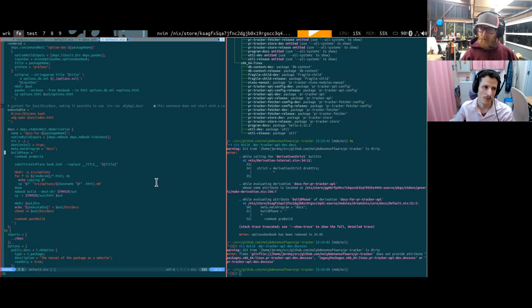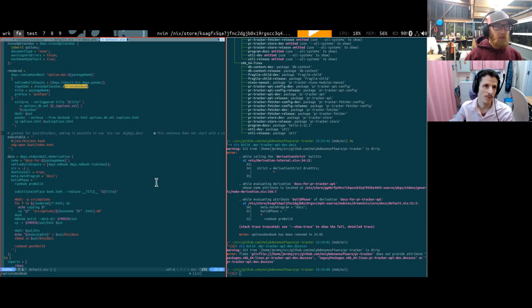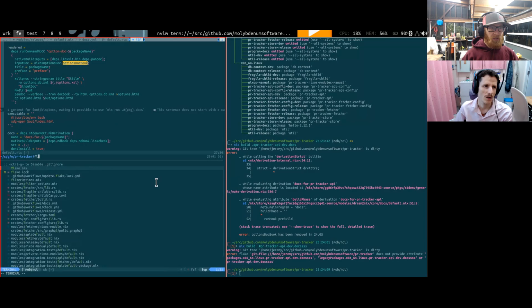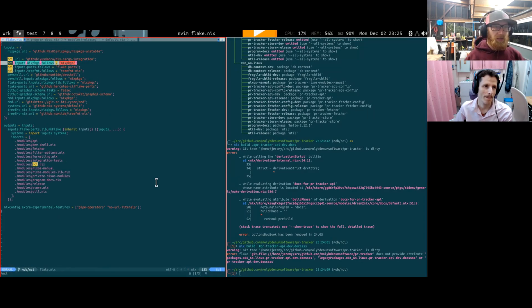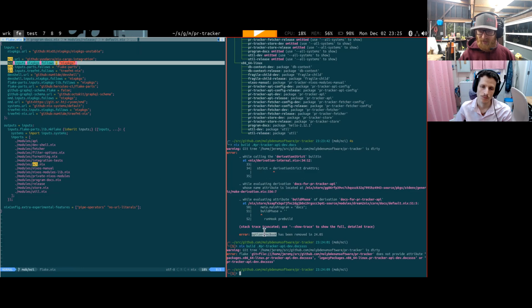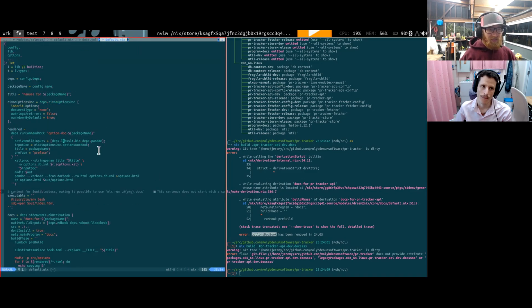Yep. You can confirm that by looking at the flake. Options docbook. There's where that's mentioned. And then if we look at the flake, NCI, we have over in nixpkgs parts and tree functions. That's it. So what, does NCI happen to use an old version of nixpkgs that still had options docbook? I guess that could explain this.